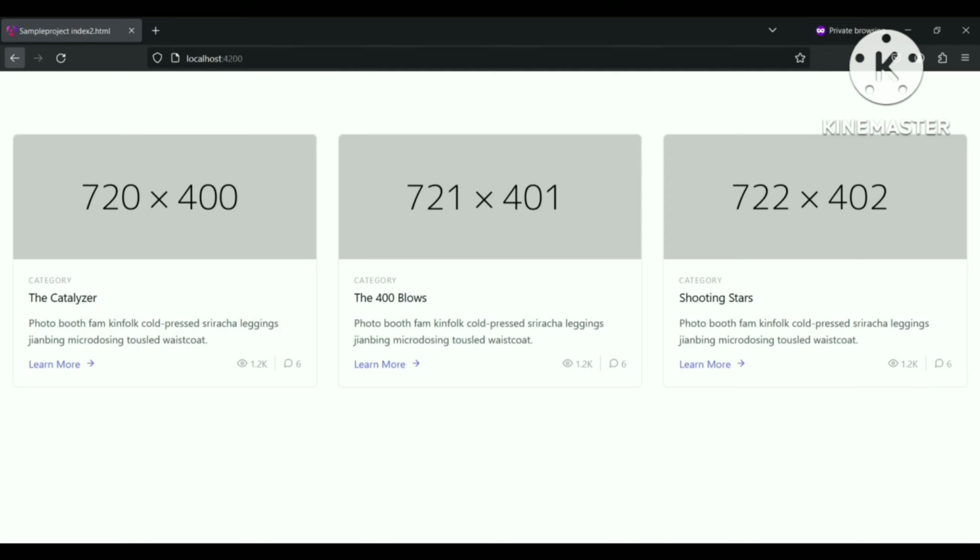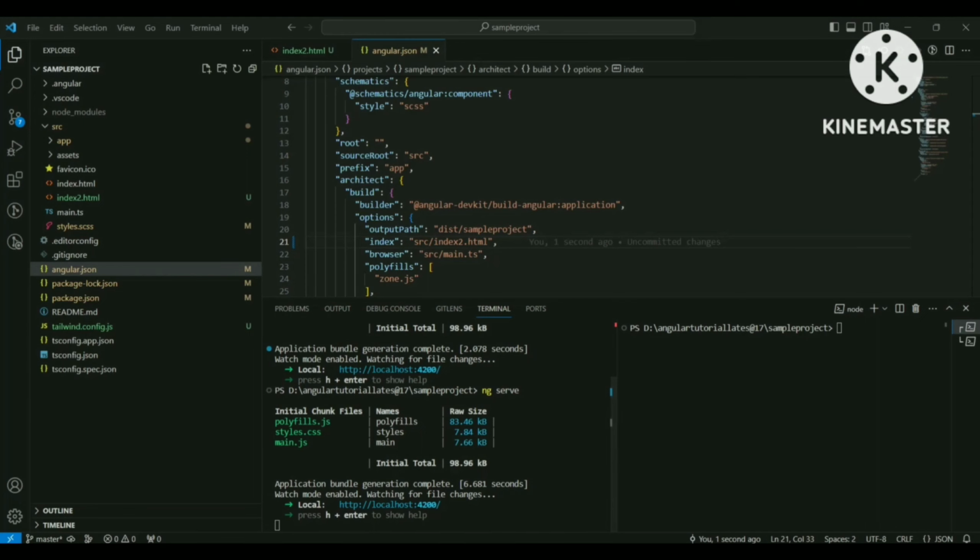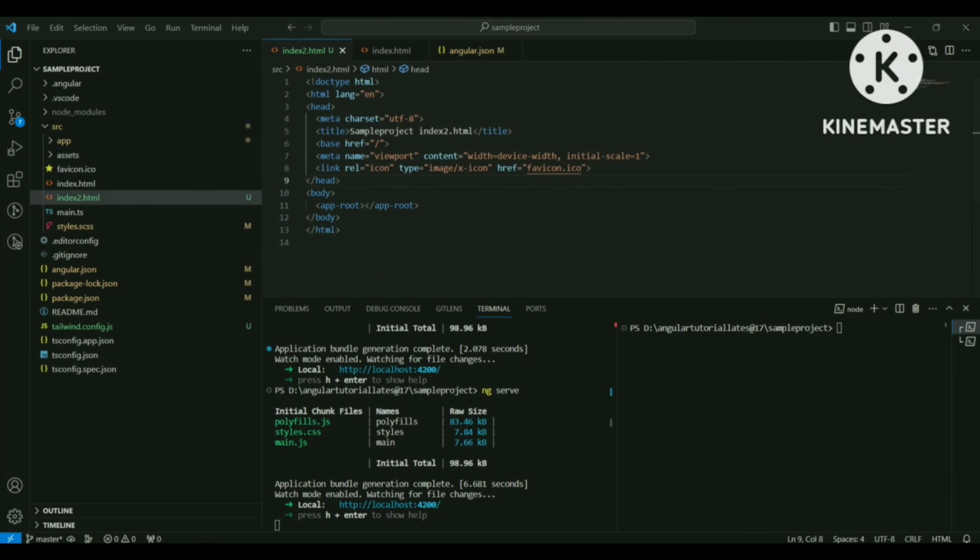So you can check I have loaded index2.html in the project. One thing to remember in index2.html, this is the content, that is doctype HTML, and the use case of base href is very important, which we will understand later in this video. Okay, so we will move on to our main topic, what is package.json.